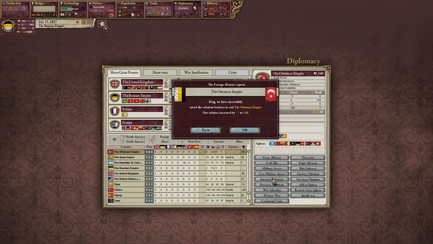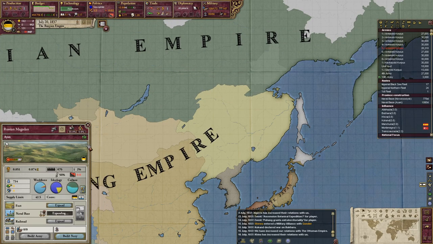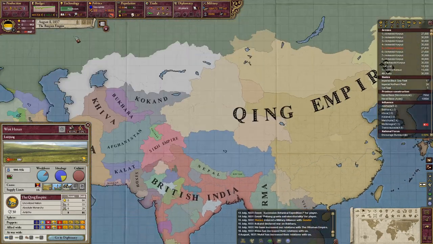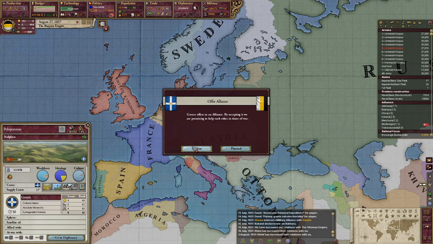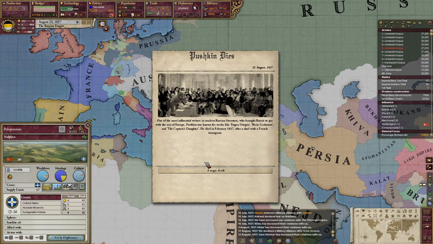Cool. Ottoman Empire. Increased relations. We don't want to piss you off too much. We don't want to piss off anyone really too much, to be frank with you. Throw in one of theirs. There's a lot of uncored states. You know, there's colonies over here. Quite literally colonies. Core all that stuff. Core the rest of Siberia. Don't you statify that? Greece. I'm not really interested in Greece. Actually, if I ever play Greece, I probably will ally the Russians.